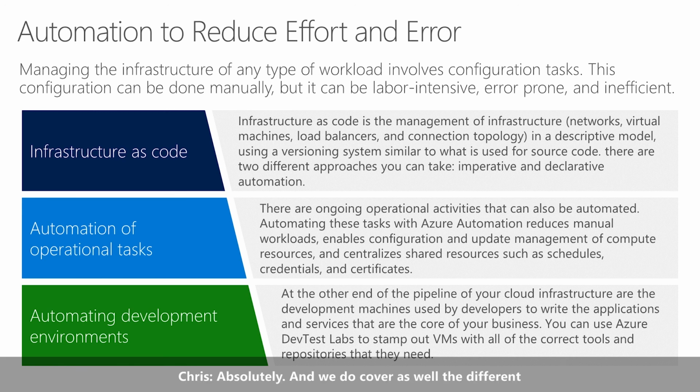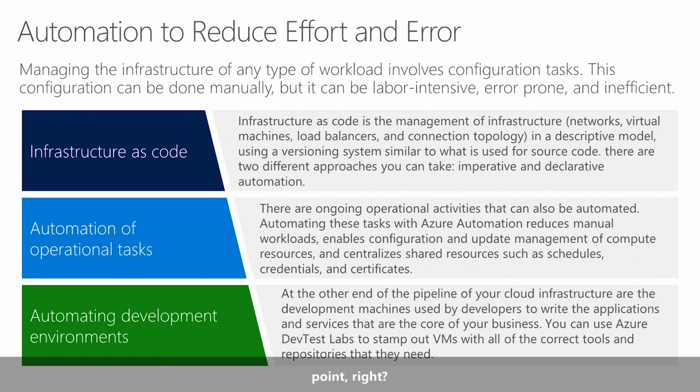Absolutely, and we do cover as well the different kinds of infrastructure as code that can help you there. So you've got the imperative and the declarative. With the declarative, you've got the JSON formats where you're calling ARM templates, and with the imperative, you're basically using Cloud Shell and calling out what you're doing through PowerShell. But it's not just provisioning services. You've also got operational tasks, where if there is a problem, then there's a bit of code that can run through Azure Automation that can manage operational tasks such as managing schedules, managing credentials, certificates, and so forth.